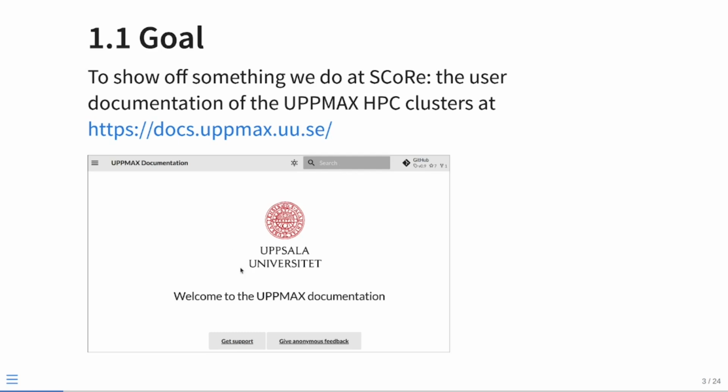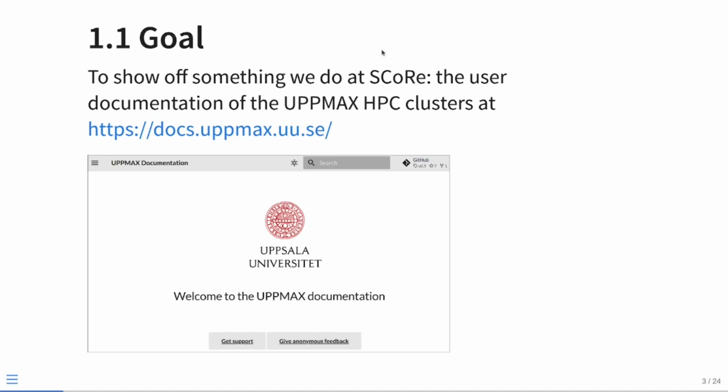Third thing I'm very proud of is, of course, we try to seduce our users to read the documentation of our clusters. If not, the first thing they'll see is a button to get support. And fourth, if even support is not good enough, or they are very happy about support, they can always give anonymous feedback at this button, ensuring that the users get heard, and this anonymous feedback is published publicly.